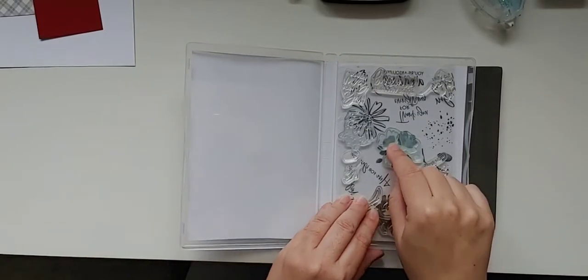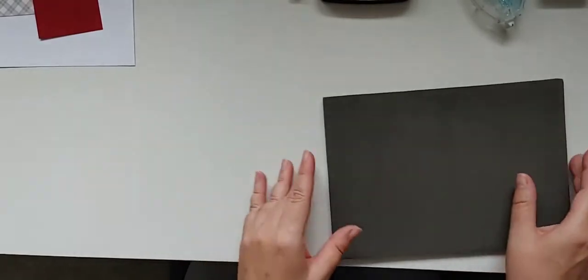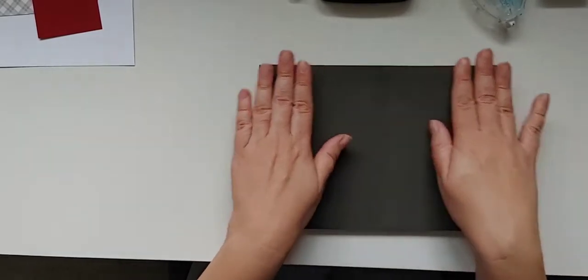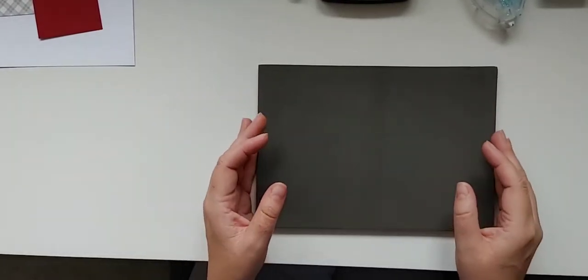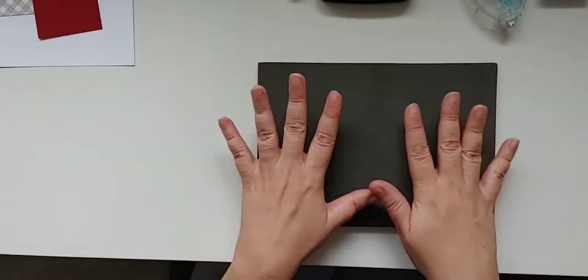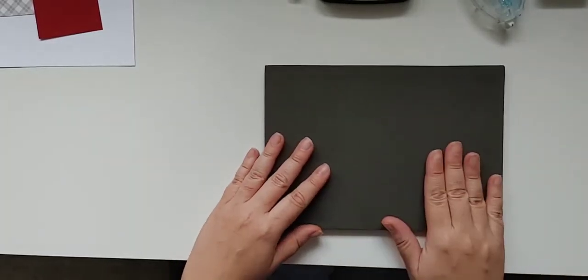But because they don't have any regular sort of rubber cushioning on them, it really does make a difference if you stamp on top of some type of stamping pad. So if you don't have a Stampin' Pierce mat, you could also use the pad out of your Stamparatus, which is our stamp positioning tool and comes with a pad. Or you can also just take a stack of paper or your catalog and use something like that in a pinch. But this is really affordable at just $7 and really makes a huge difference with your stamping.